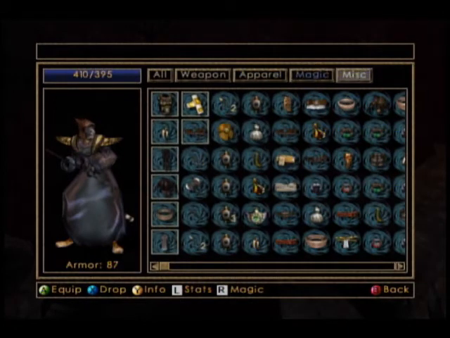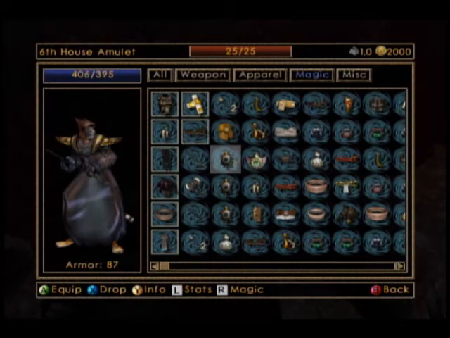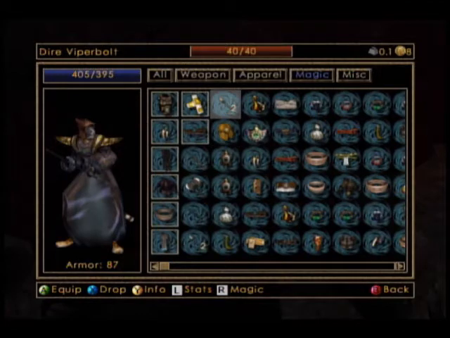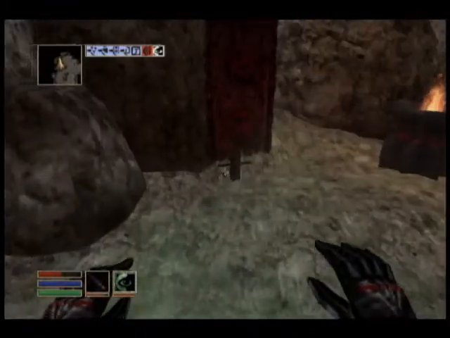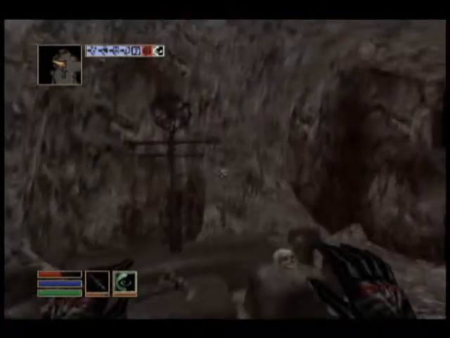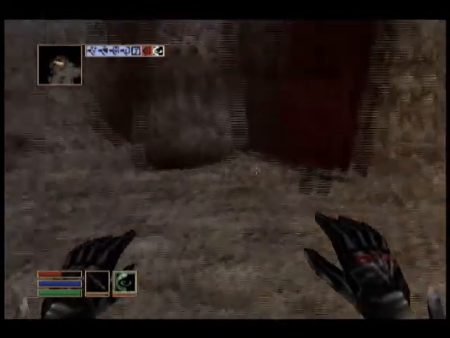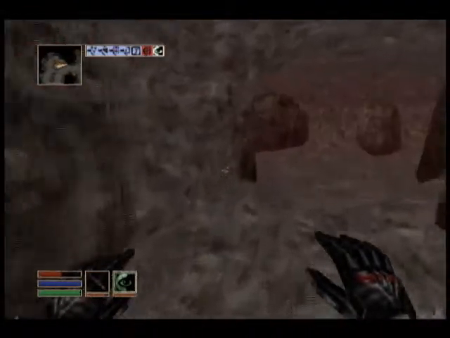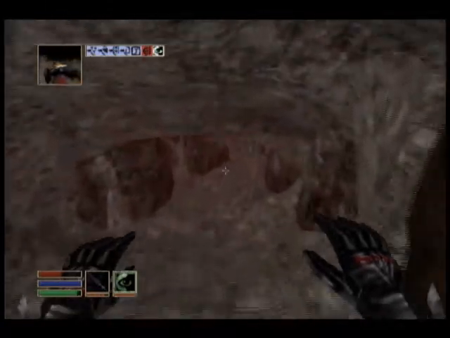Alright, well. I don't need all of these, obviously, so I'm gonna drop them. I need that shadow shield. So let's get rid of 5 pounds and do that for now. Alright. Is this it? Alright, so there's the shadow shield. What's the last... A cup with the mark of House Daggeth. Which I have not seen yet. Or is it just any random cup? I don't know.